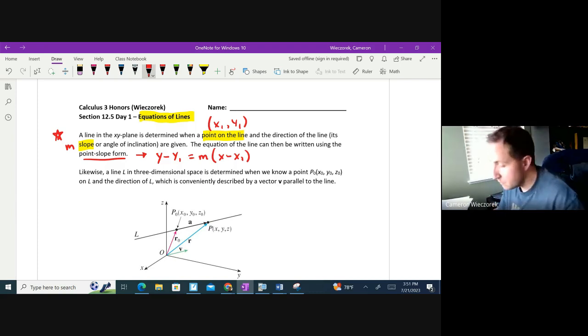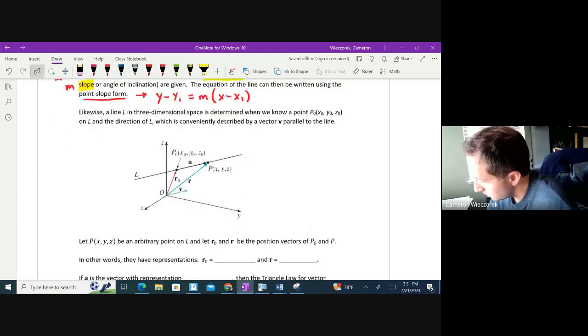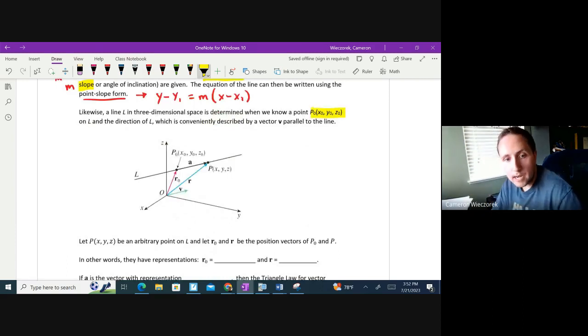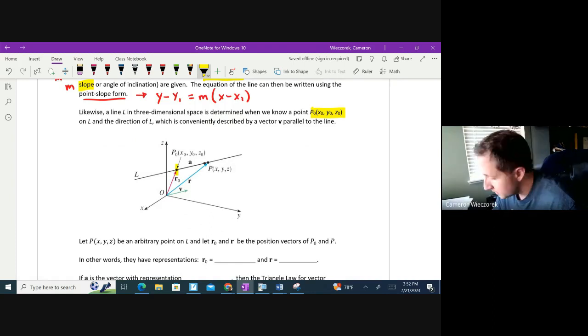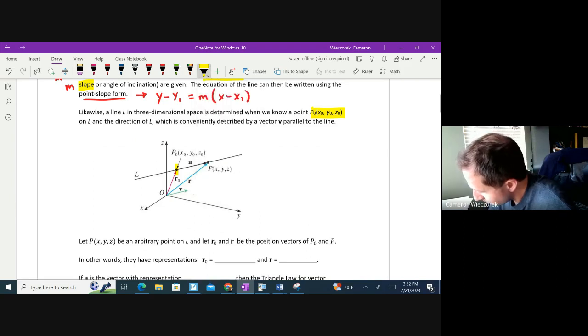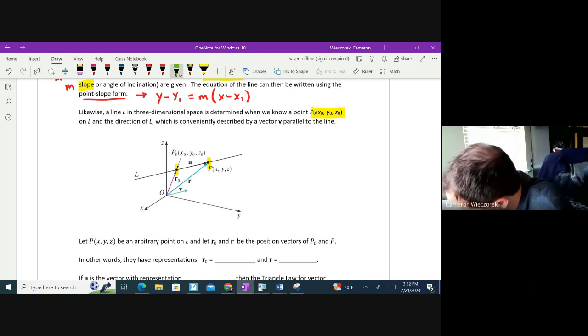Now, how do we do this parametrically? Let's say that we're working with a line in R3, in three-dimensional space. And we know some point on that line, let's call it P naught, which is represented by x naught, y naught, z naught. And so I'm going to highlight that point on the visual so you can see that. There's P naught. And another point on the line is more generally given as P, which we're going to call x, y, z. Well, as long as we know an initial point on the line and we know the direction of the line, so if we can find a way to express a direction vector that goes from P naught in the direction of P, which is going to be the green.